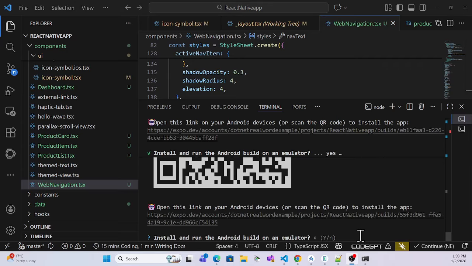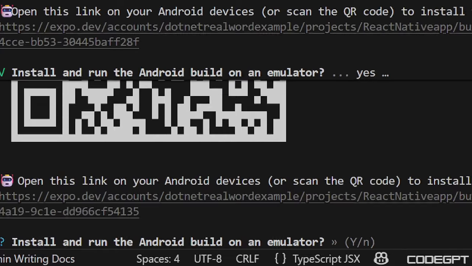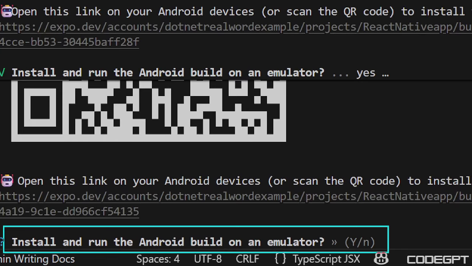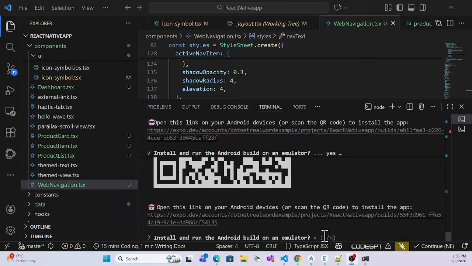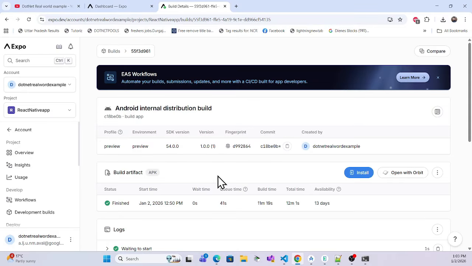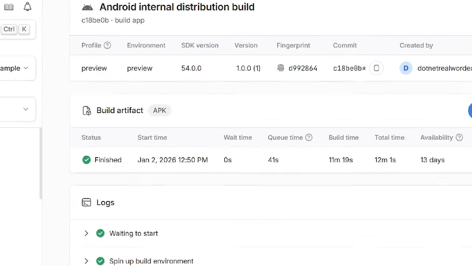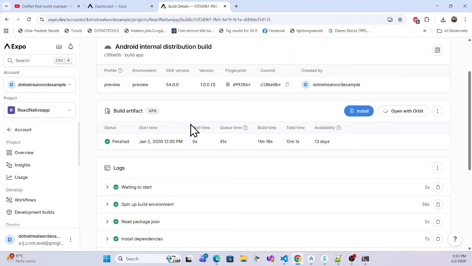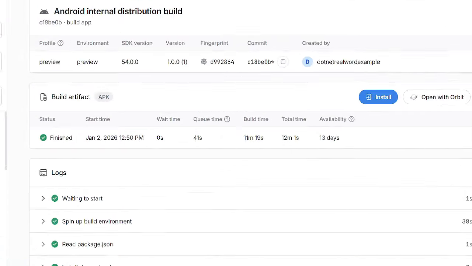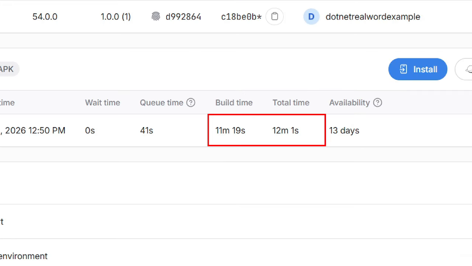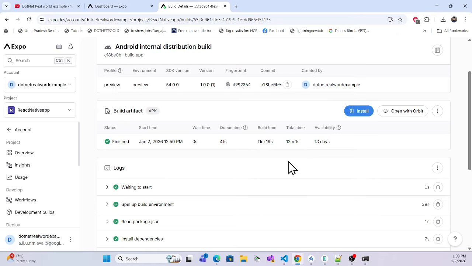Here I can see it has just completed. Again it is asking to install in your emulator. Before that, I want to see here that the build got created, and it creates the APK file. The build time and total time is about 12 minutes, right?